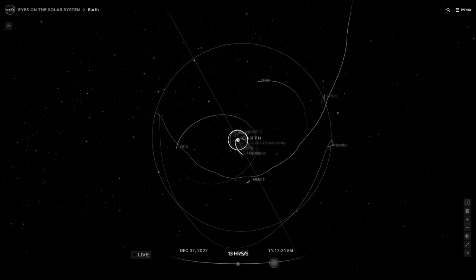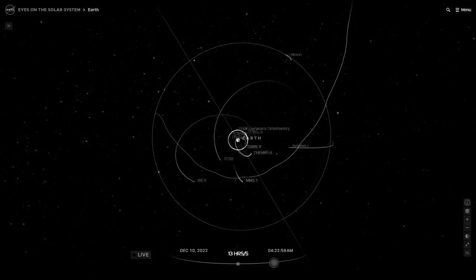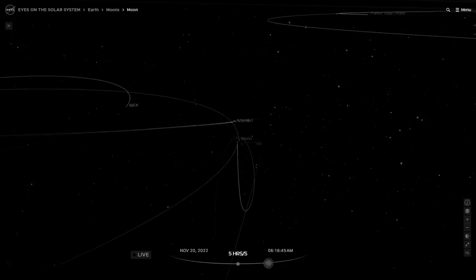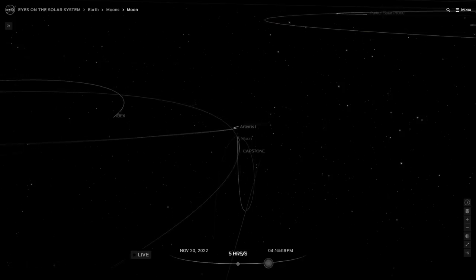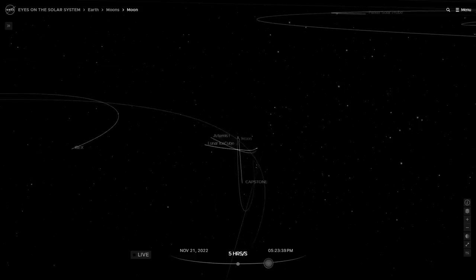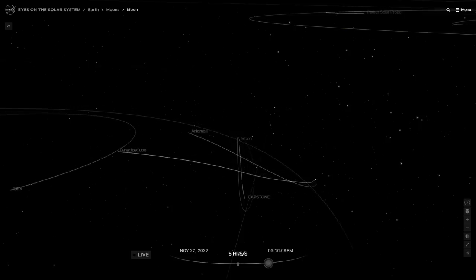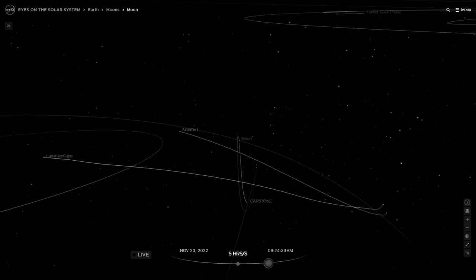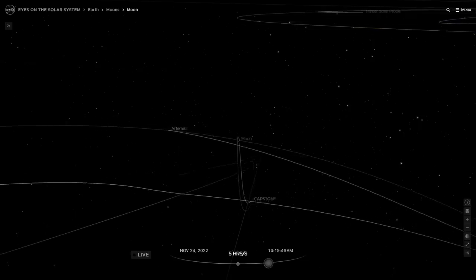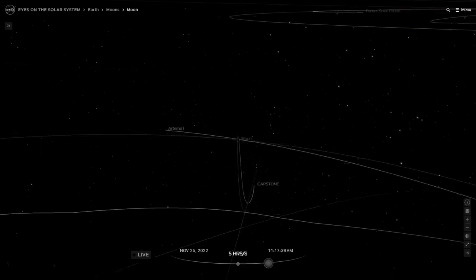It's kind of hard to appreciate from this angle — it actually flips itself down below the plane of the earth so that it then comes up over the Pacific so it can be recovered. Here's the same orbit from a different viewpoint, holding the moon in the middle. Take note of Capstone orbiting in its near rectilinear halo orbit. After Artemis flies by the moon and makes its insertion burn into DRO, it is far from the moon — far enough that the moon is not dominating the gravitational environment. The lunar sphere of influence is like tens of thousands of kilometers. Artemis is way beyond that.